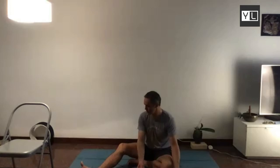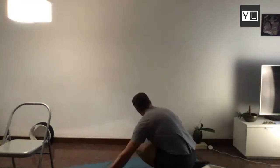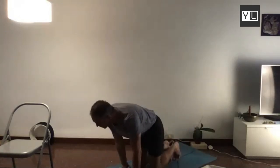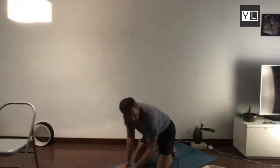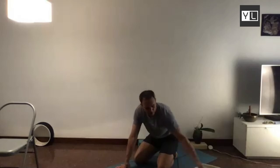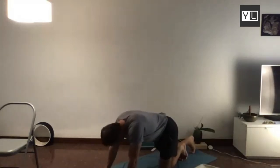I'm going to turn my mat diagonally so that you can see the optimal angle here. Mirando, por favor. Mirad. So this is for my knee and my shin bone. My foot is going to be hanging. So I'm going to go like this. Lying down.